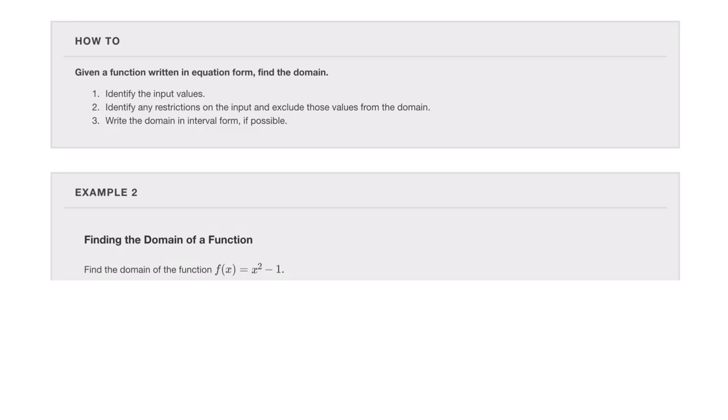Examples of monomials would be things like 2x squared, 5x to the power of 12, 3, stuff like that. Those are all examples of monomials. And then a polynomial is just a finite sum of those. So we have a real coefficient times some variable x raised to a non-negative integer power. Same thing with this one. Once we identify a function as a polynomial, the domain of polynomials is all reals. If we were to graph this, this would be a U-shaped curve that we shifted down by 1.